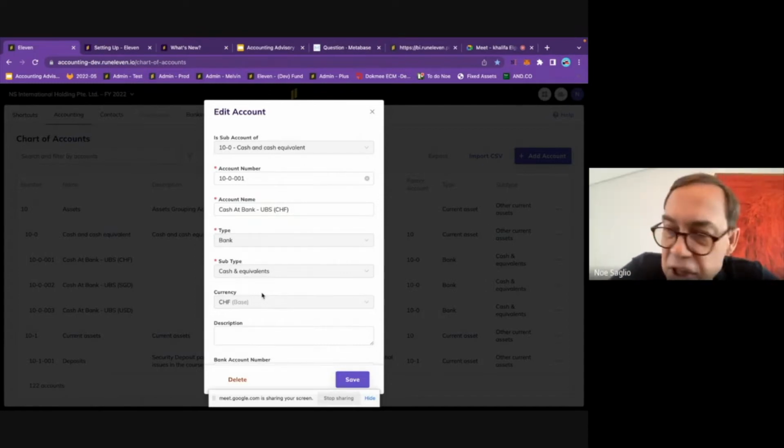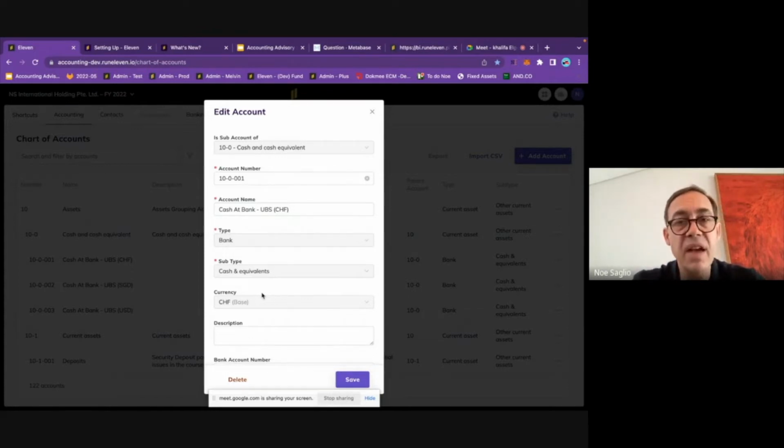So bank cash can only have one currency. I mean, if you have a US dollar bill in your pocket, it cannot become a pound. Yeah, exactly. So bank and cash only have one currency. Equity can only have one currency because you paid up capital. You can have multiple equity accounts, but each needs to be in one currency. Yeah. This is the accounting principle.